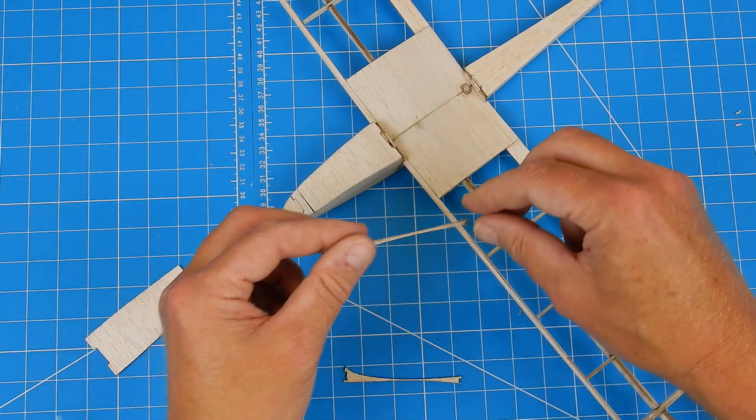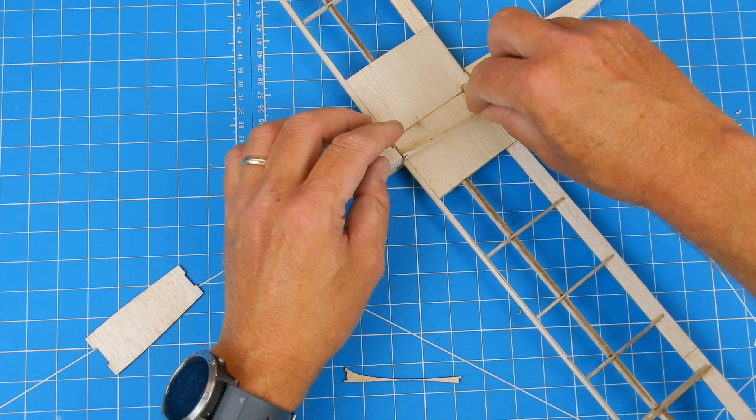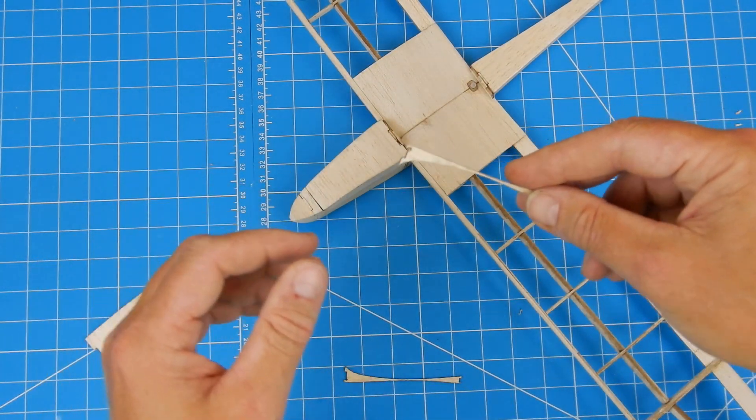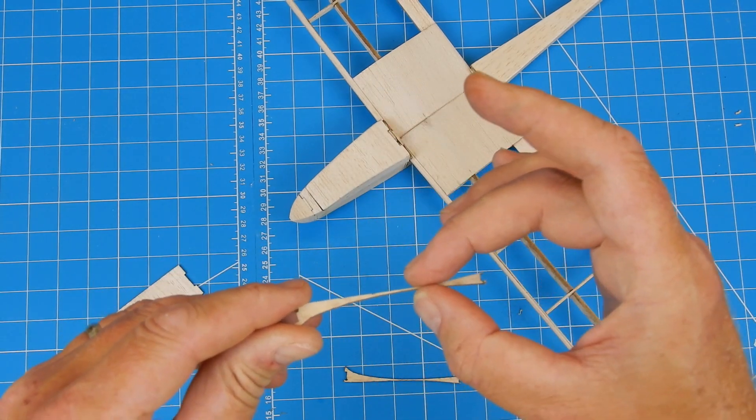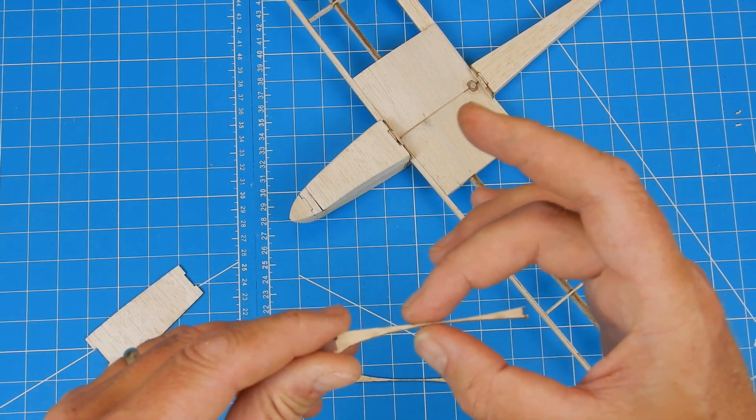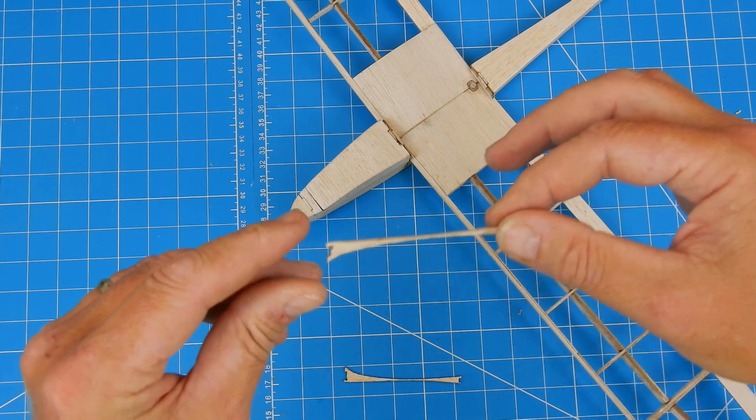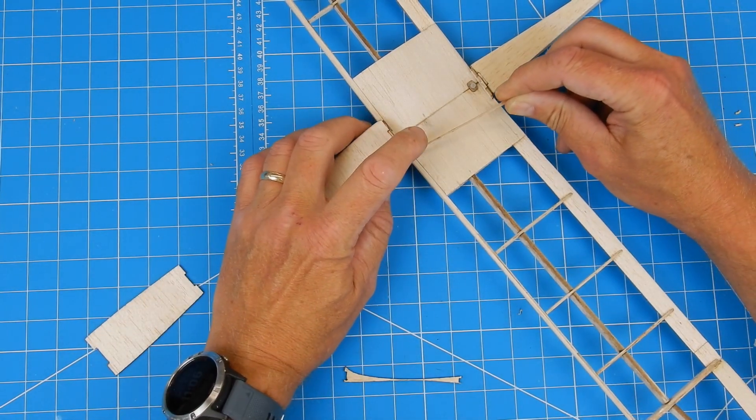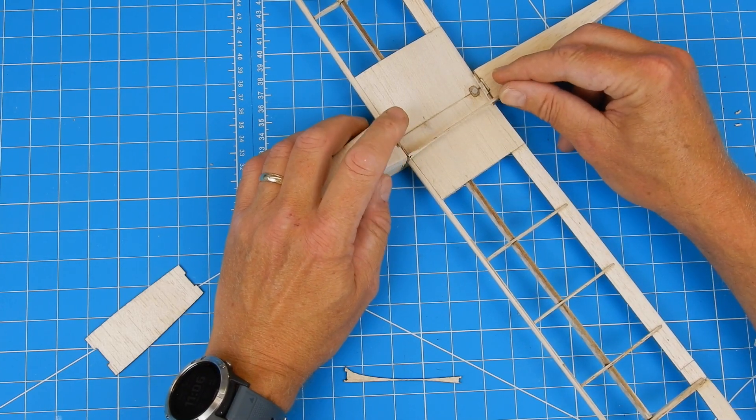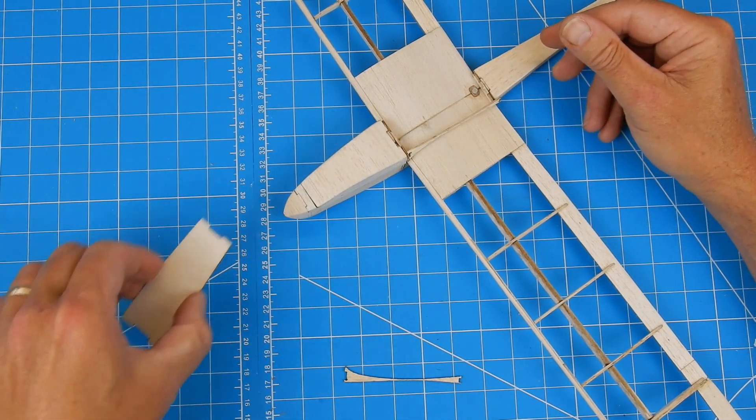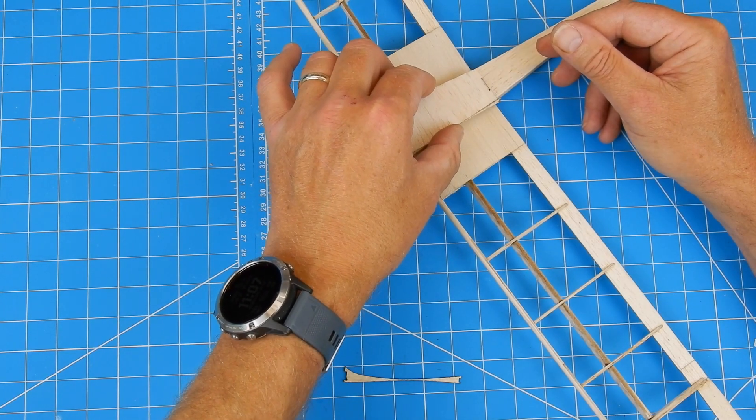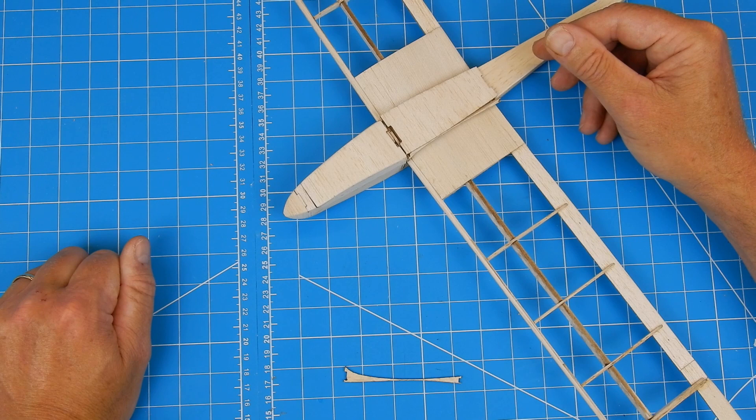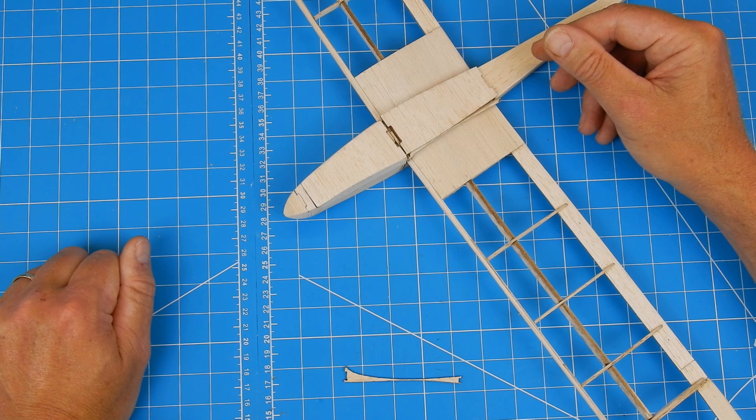And then these go in the sides like that. Now be very very careful because these have got, you know, break me written all over. I was tempted, I am tempted just to wick a little bit of super glue in those. But I'll, when I've got this together I'll let you know whether I did or not. So the idea is they're going to drop into there like that. And then the hatch goes on there like so. I'm just thinking about coming up with a plan at the moment.